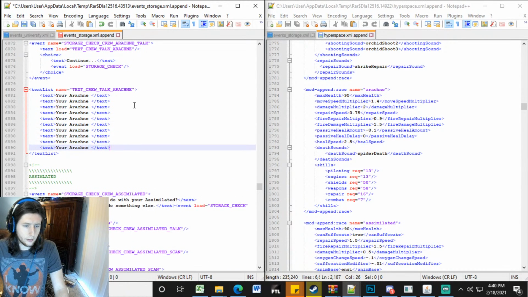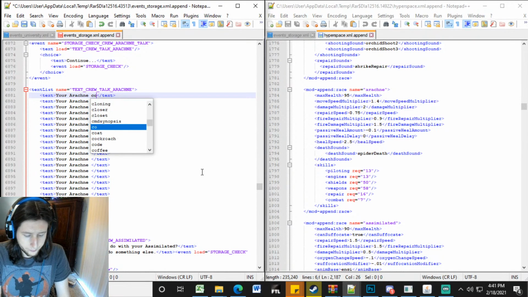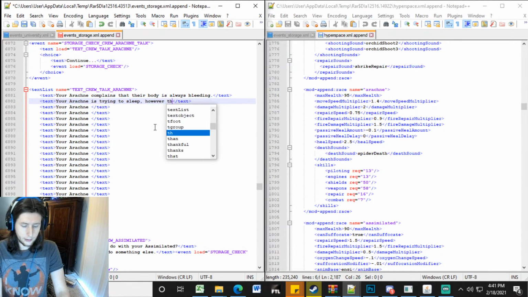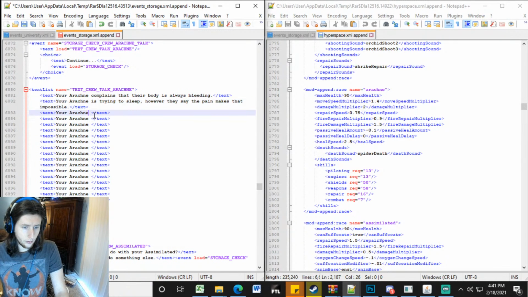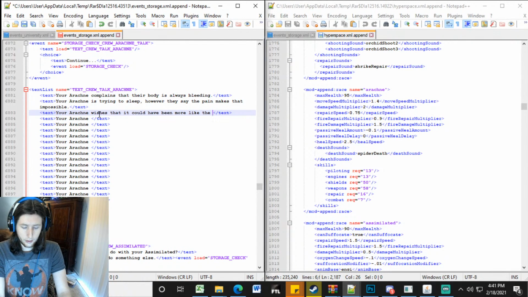One, 2, 3, 4, 5, 6, 7, 8, 9, 10, 11, 12, 13, 14, 15, 16, 17, 18. Should be that much, right? Your Arachne. Your body is always bleeding. Trying to sleep. However, they say the pain makes that impossible. Arachne wishes and Bula instead.